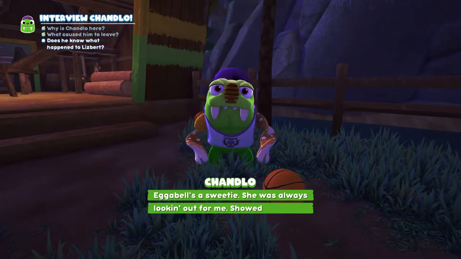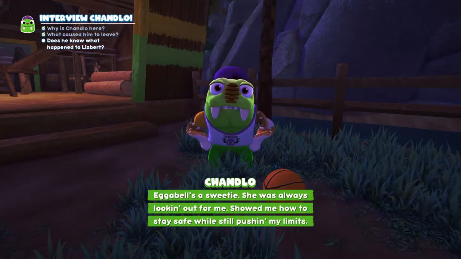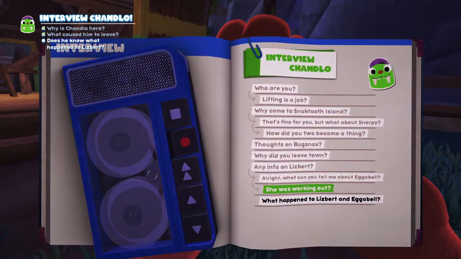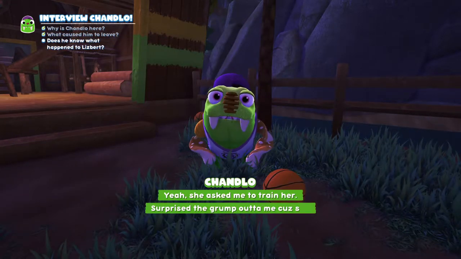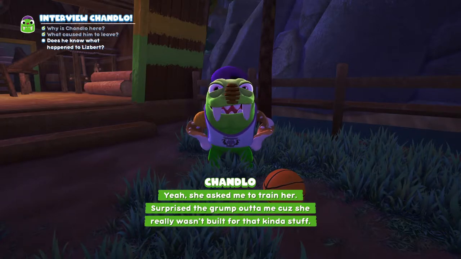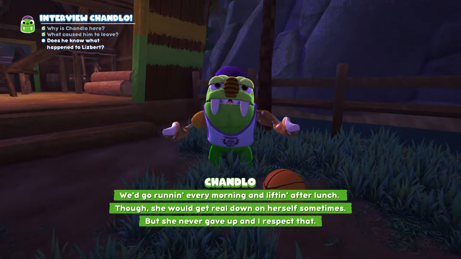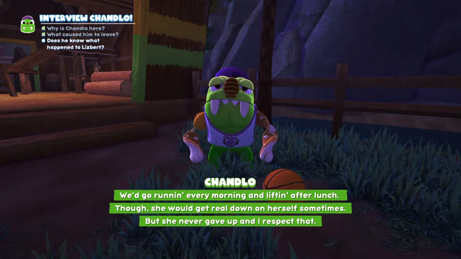Agabelle's a sweetie. She was always looking out for me. Showed me how to stay safe while still pushing my limits. But she was always pushing herself way harder. She was working out? Yeah. She asked me to train her. Surprised the grump out of me, because she really wasn't built for that kind of stuff. We'd go running every morning and lifting after lunch. Though she would get real down on herself sometimes. But she never gave up, and I respect that.